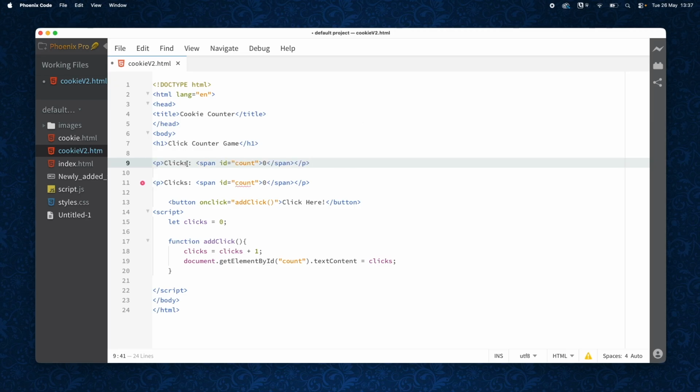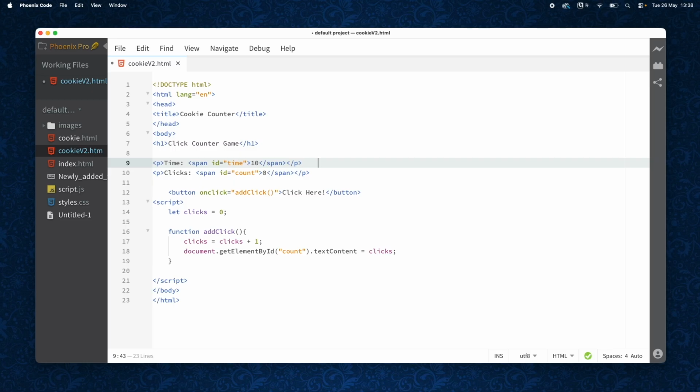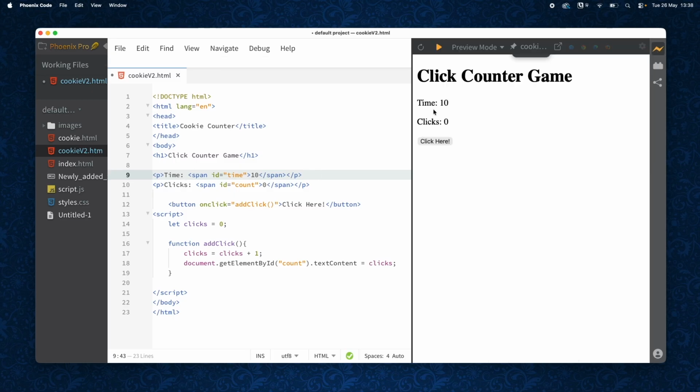Instead of saying clicks, I'm going to change this one to say time. So this is another paragraph. It's going to show the time. I'm going to change the ID, and the ID this time is going to become time. Let's start with, I don't know, 10 seconds. So now I've got two things that are going to display on my screen. I wonder if in edit mode I can now see that. There we go. We're going to have the time up there, and the clicks there. This little edit mode is quite good, right? So now I can see that that's the second thing that I'm going to display on my screen.